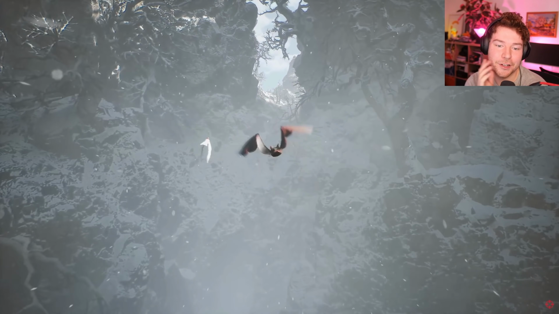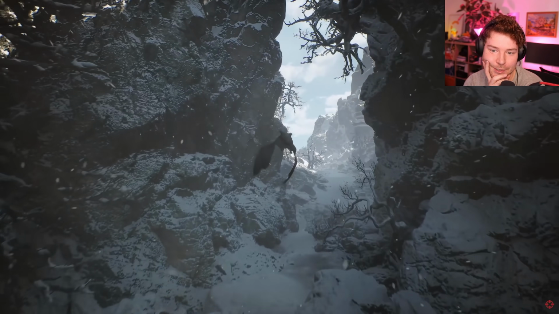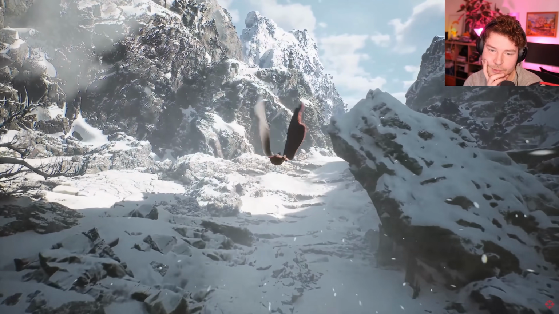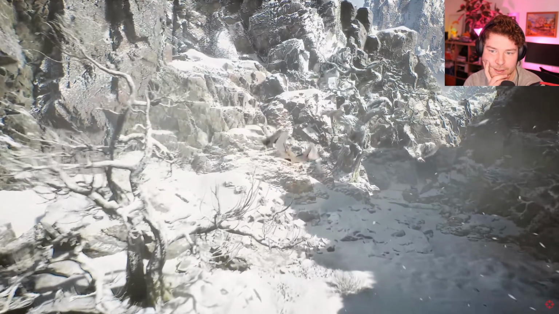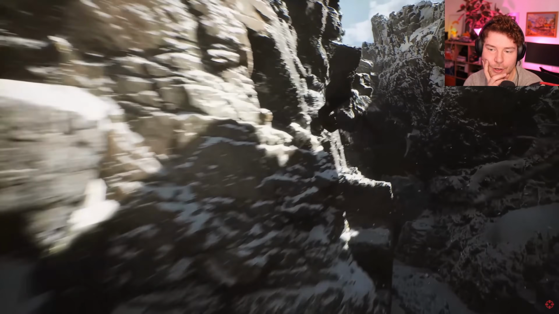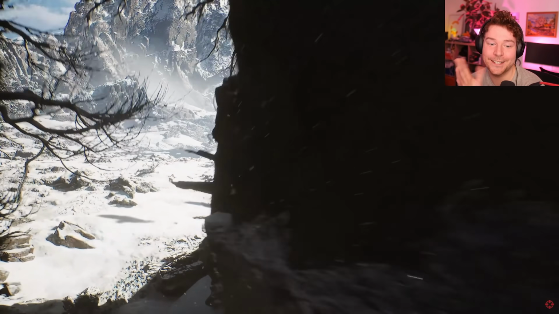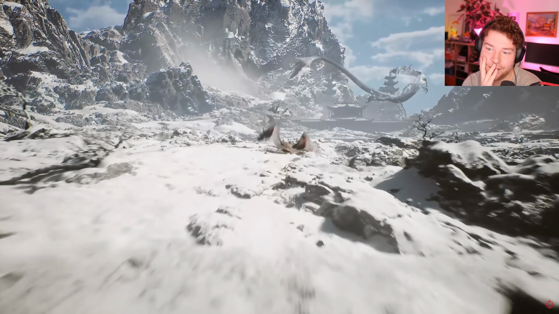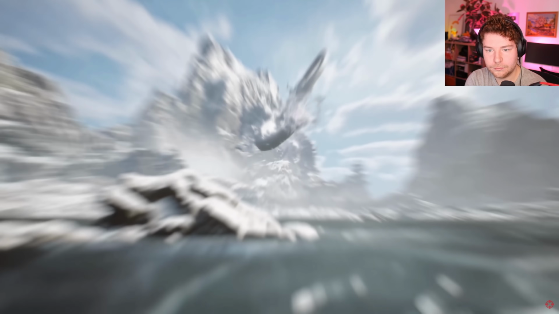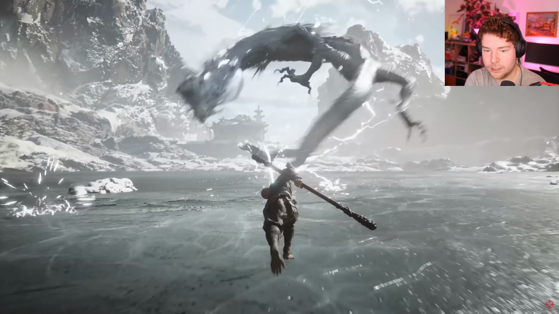That's such a bizarre bird with a head on it. Looks really cool though. Oh, a little flying scene. This is nice. Look at these environments, man. It just feels like the Unreal Engine 5 tech demo, but snow. Which is a good thing. Wow.